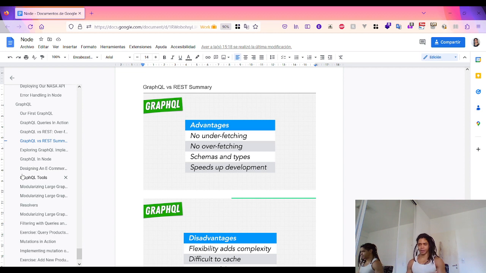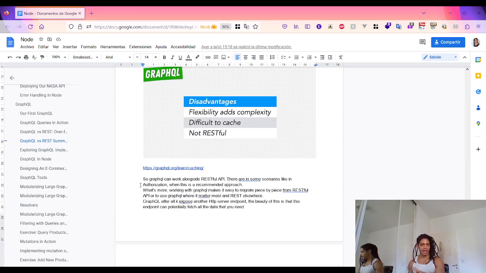So that's great, because that was the entry point of looking at who made this tool: Facebook in 2012, and they unapologetically created it for front-end developers to solve underfetching and overfetching. These are two particular issues that we have in RESTful architectures. This is the way we build APIs using REST.